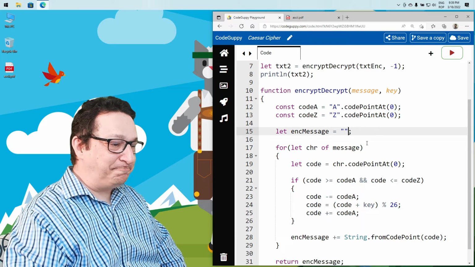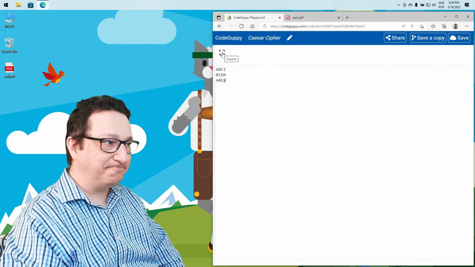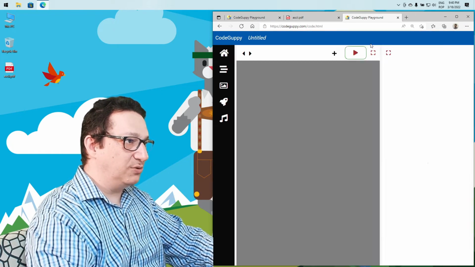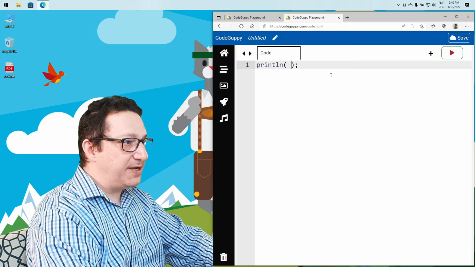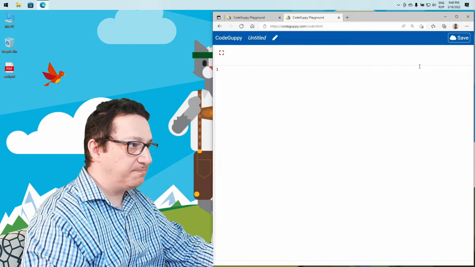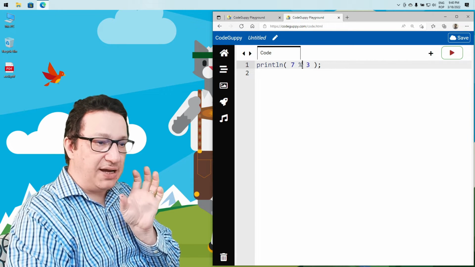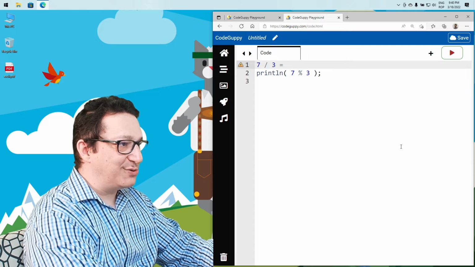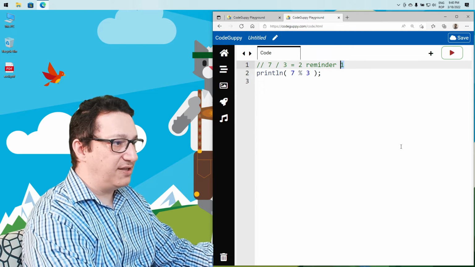All right, so let's see why it's working to encode it now, but doesn't work to decode it. Really interesting. I'm gonna show you something that will surprise you. Let me open another code page here and show you something. Let's print perhaps 7 modulo 3. What will be the answer to this one? It's 1. So this operator, we use it until now not as a modulo, but as the remainder of division of 7 by 3. So we know that when we divide 7 by 3, we can also say that it's 2 remainder 1, right?